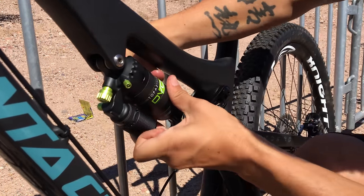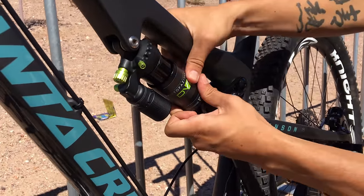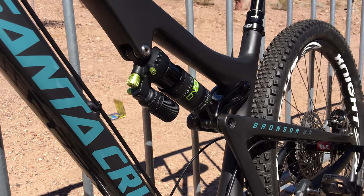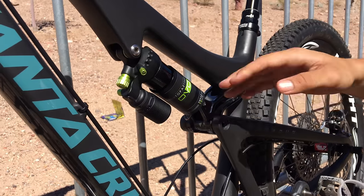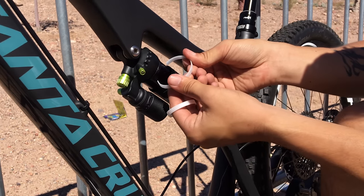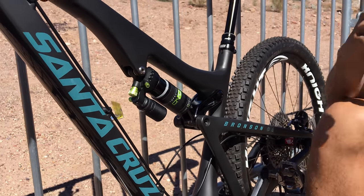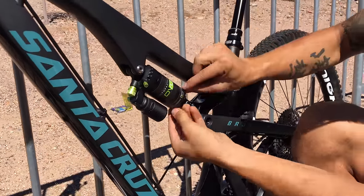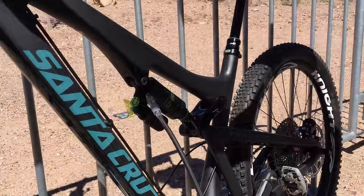Just remove the O-ring. If you let the air out, the air can slides right down. If you slide it down a little bit more you can have access to the negative side, where you can put the spacers in. These spacers come with all the shocks - about five or six of them. VPP bikes usually feel pretty good with one of them in the positive. Then throw the can back on, throw the O-ring on, and air it up - you're good to go.